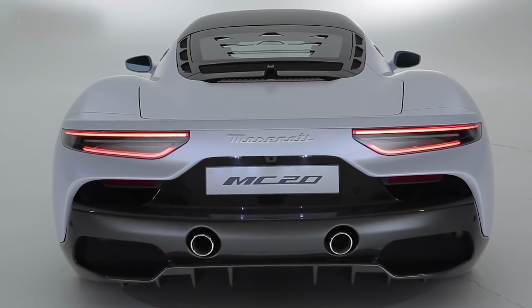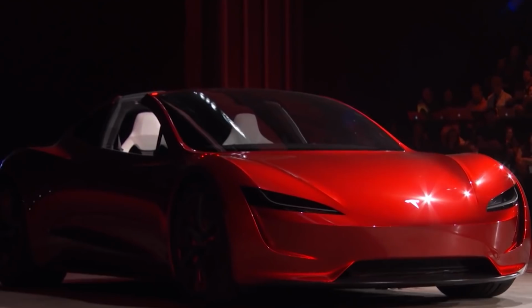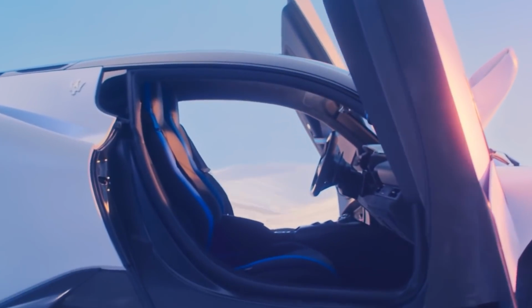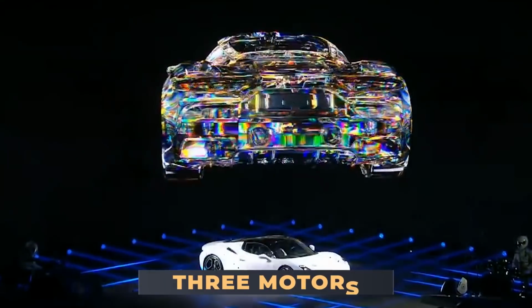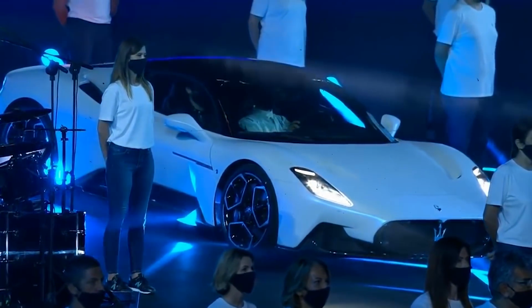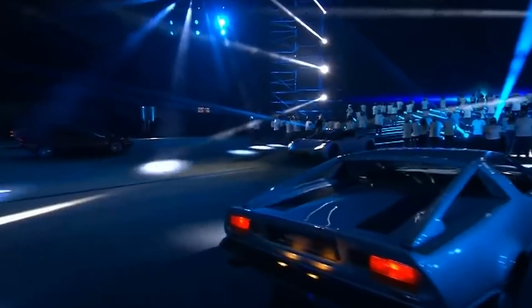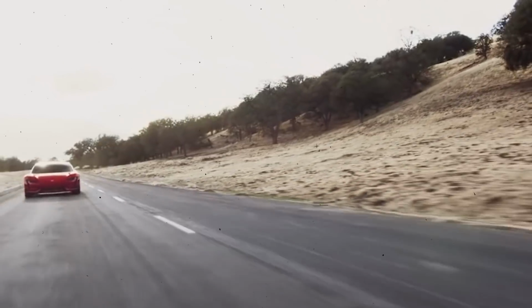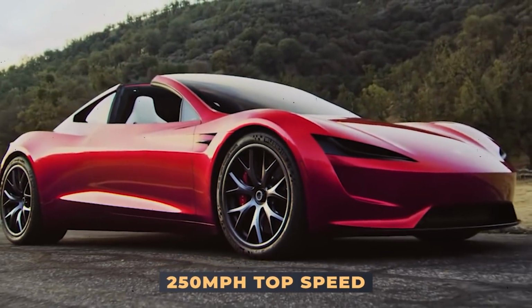Well, Maserati doesn't want to be left out of the fun, so in 2022, around the same time the Tesla Roadster makes it official, an all-electric Maserati MC20 will join the fray. Like the Tesla, the MC20 BEV will feature 3 motors, 2 in the back and 1 in the front. The electric version promises to be even faster than its gas sibling, but there are few details out now. Maserati is looking for a similar sub-2-second run to 60, but doesn't seem to be prioritizing top speed in the way of the Tesla's proposed 250 mile-an-hour top speed.